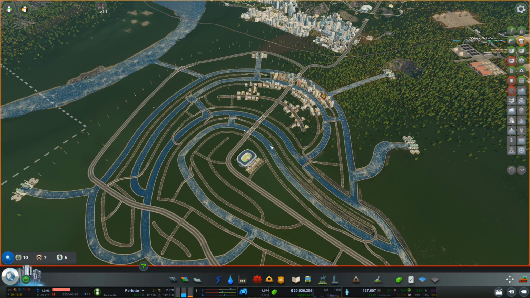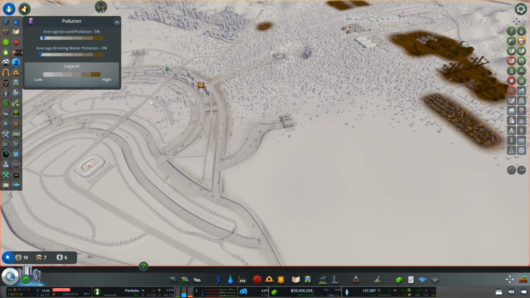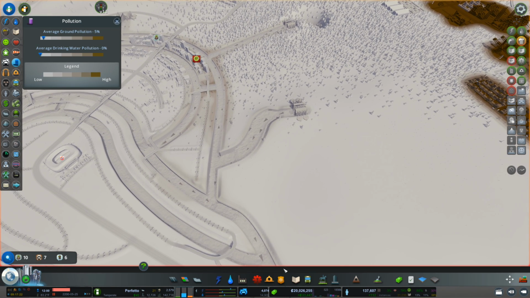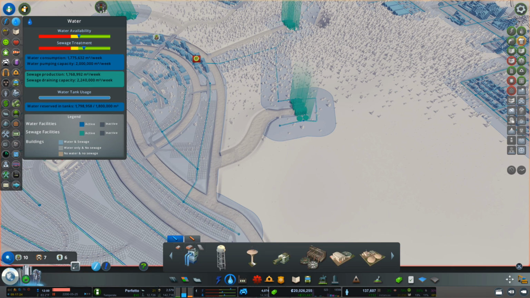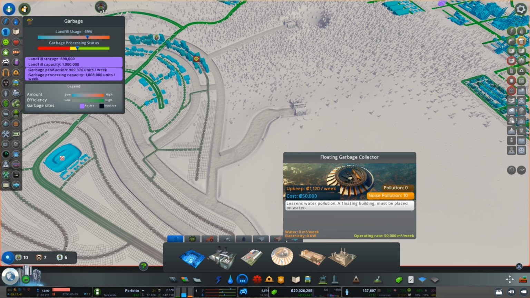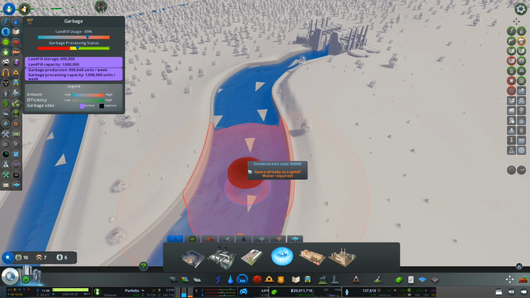We're gonna continue on our canal district from the previous episode. Now we ended the last scene on a very sad note. I realized that I have some water pollution going on, but obviously there is a solution I haven't considered. What we want from the garbage category is a floating garbage collector, and that is gonna hopefully get rid of our pollution. Now it says water required.